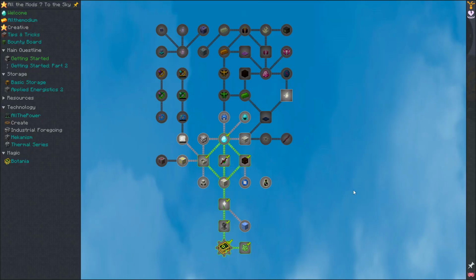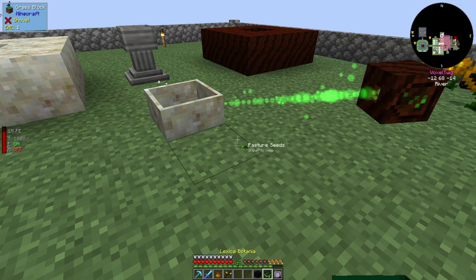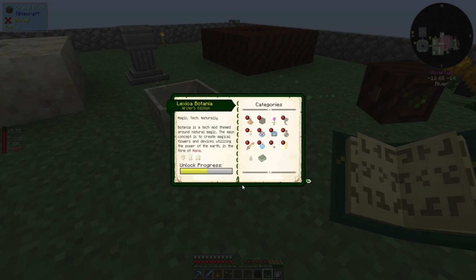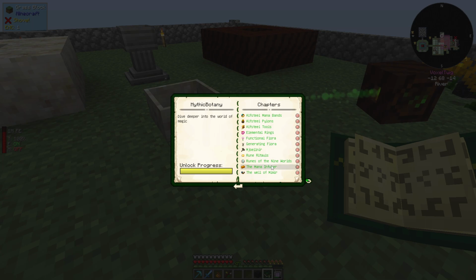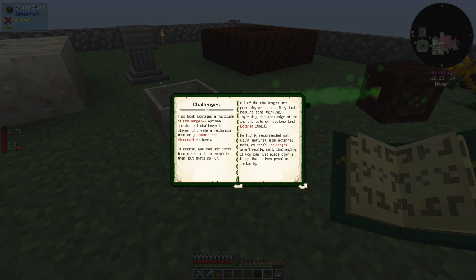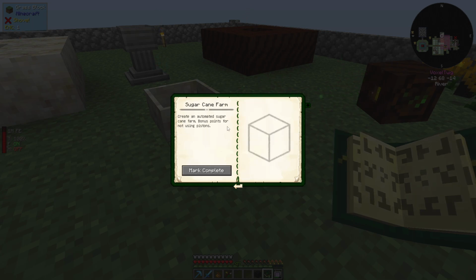And let's check the quest book here. We're off to a good start. We do need to unlock more advancements in the Botania book here. And I think we can do that by making more items and doing things like that. But again, this is an automated sugarcane farm. Bonus points for not using pistons.